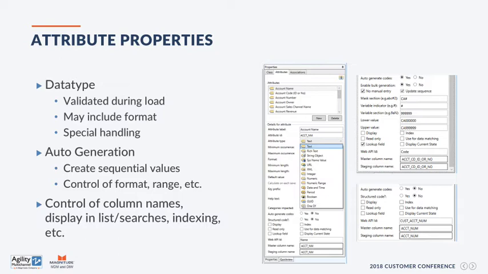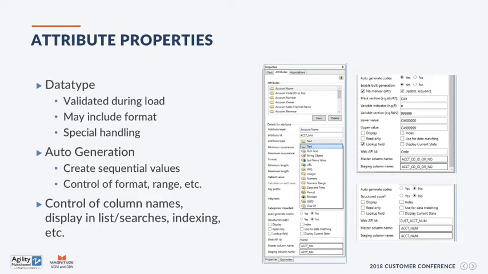And we also have some special handling fields like numeric ranges, where we specify that there are actually 2 values where you provide both a min and a max, a period of time where there's a start and an end date, and one of attributes where we specify the list of actual values that are valid for that particular attribute, and those values become part of the model. So it's sort of like embedding a small set of data in the model itself. Again, that should be used only for very limited numbers of possible values.